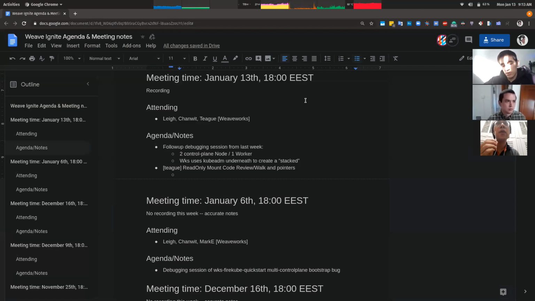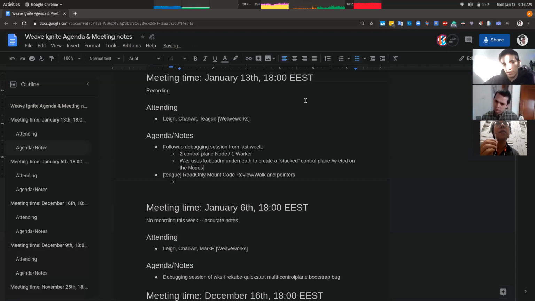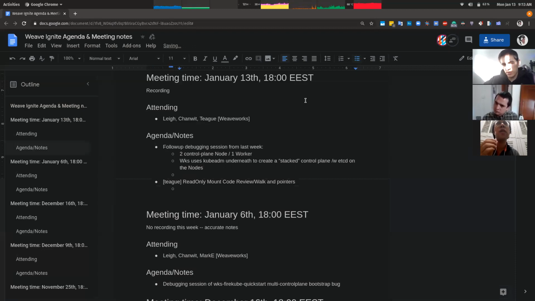When we're using that to form a cluster with Ignite VMs, it was working fine when we have only one master and one worker node.